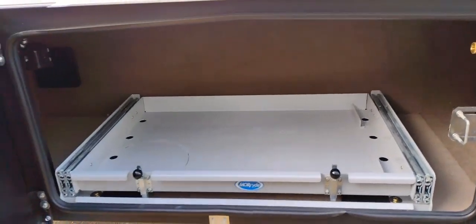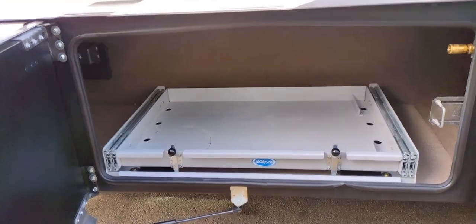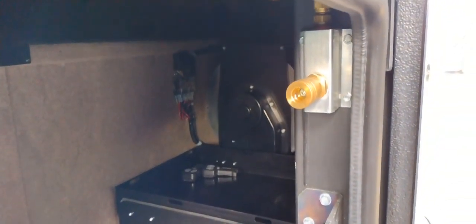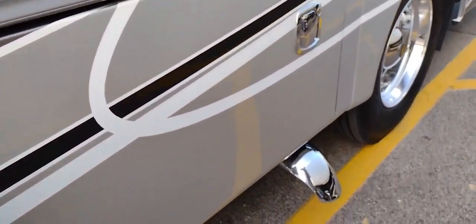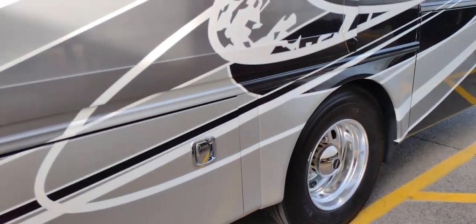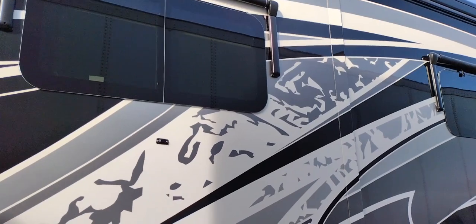There's a slide-out tray — the customer may have added this — where you could add an Everchill or Dometic fridge/freezer. The customer also added a pneumatic port on this side, with a matching one on the opposing side. There's your chrome exhaust tip for the engine; apparently the previous owner had it raised because he didn't like the original height.